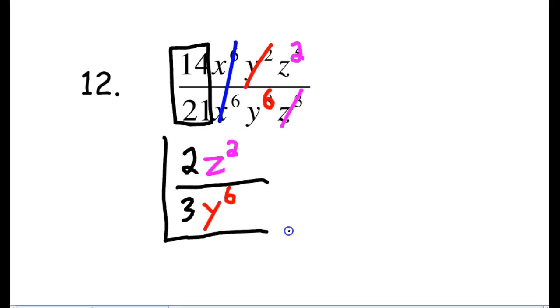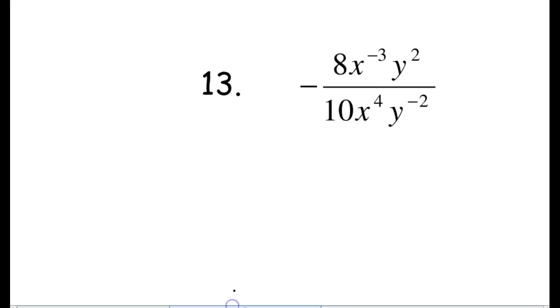How do you know it's a final answer? Well, you can only have one of each variable, so we couldn't have a z here and a z here, or a variable in different places. And there's no negative exponents, and the numbers are all reduced. So 3 things. Numbers reduced. We have one of each variable, or the variable cancels out completely, but we don't have more than one variable. And there are no negative exponents. Everything's a positive exponent if there are exponents at all.